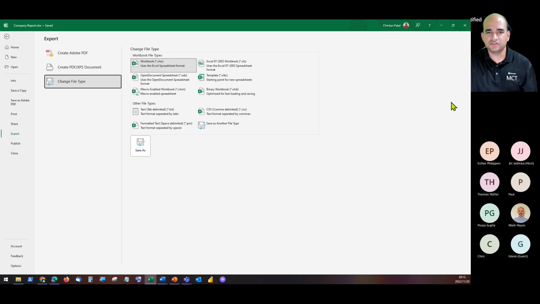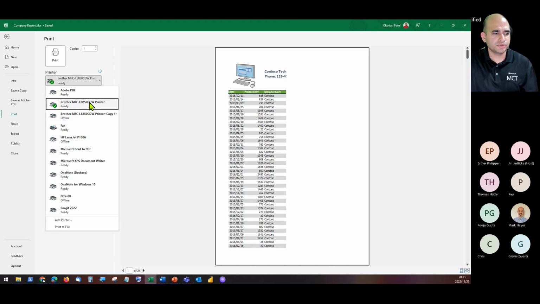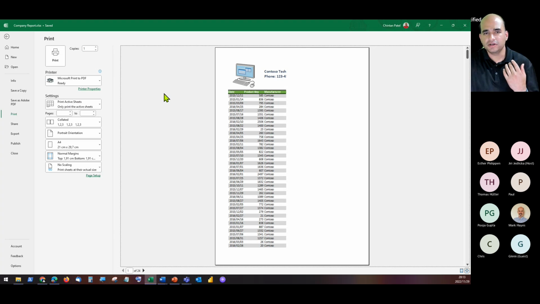So PDF would be something static. The delimited file would be something that is a universal file format that can be accepted by multiple types of applications. So that's something you want to be familiar with. And then obviously going through some of the printing settings that are available, printing to a PDF, and going through some of these settings on how to optimize printing, how to make sure that we are saving paper, we are economical about it, we're making legibility easy when printing, right? So we don't see things cutting off.